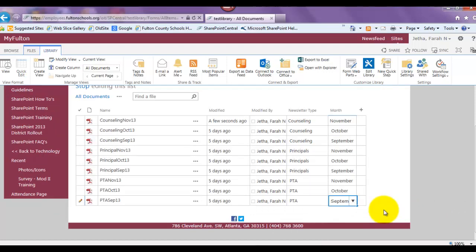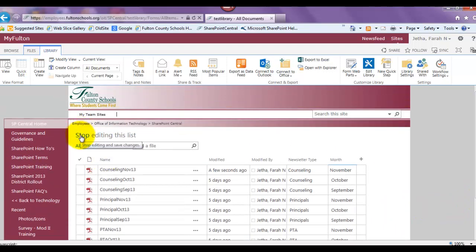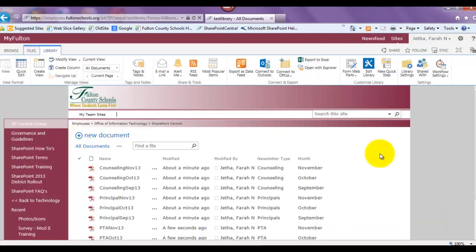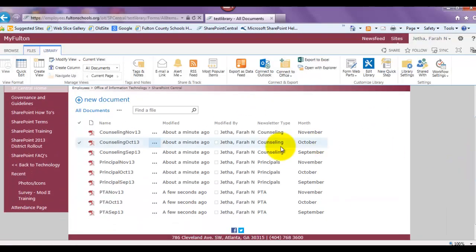Once my documents are all tagged, I'm going to click on Stop Editing This List. And now I have my document library with all my documents tagged with the 2 columns that I created.